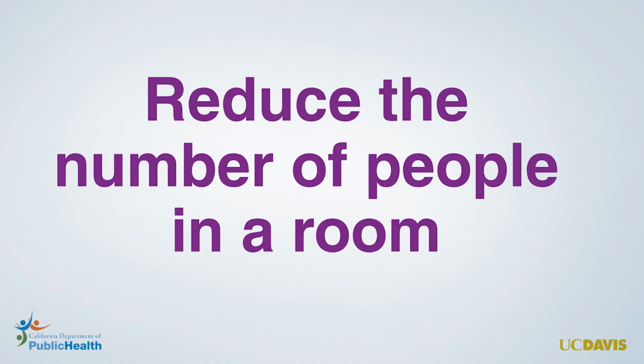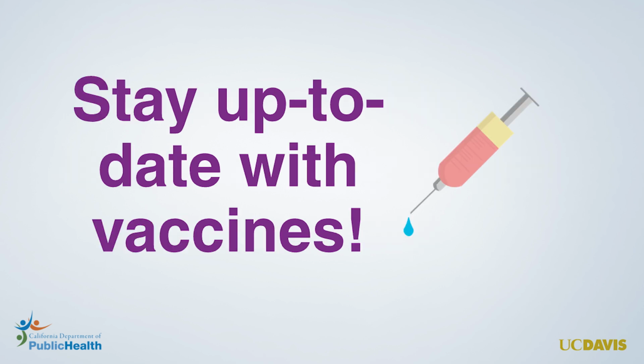Another way that we can reduce the potential for transmission is to reduce the number of people in a room. This is because the chances that one or more persons is sick goes up as more people are packed into a room. Additionally, an excellent control and prevention strategy is population-wide vaccination. Vaccines exist for many viruses that cause respiratory infections, and these can help to both prevent infection in the first place and to decrease the symptoms that we experience if we do get sick by giving a boost to our immune systems in advance. Staying up to date with the latest vaccines helps reduce the amount of people who get sick and slows the spread of diseases.